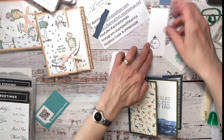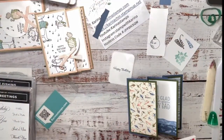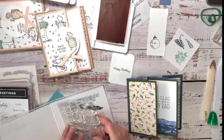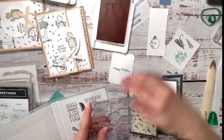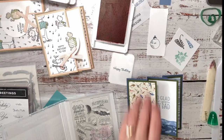So I've got this little boy bobbing in the water. Is that a boy? Is that what it is? Or is that a float? I don't know. I was too busy suntanning to pay attention. Okay, and I like how it's got the outline shape. And then it's got this little piece here to fill it in.